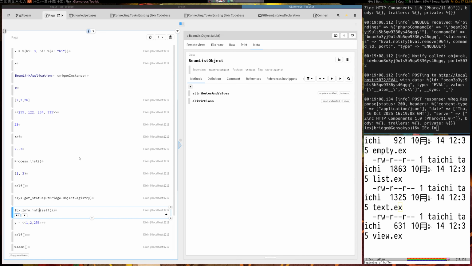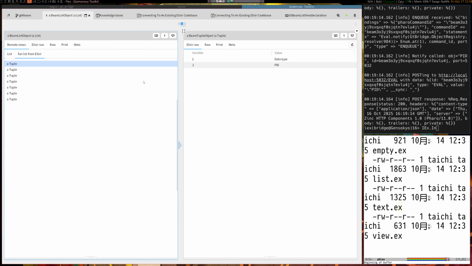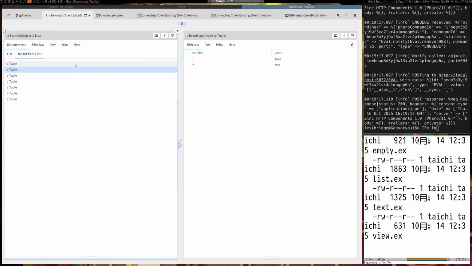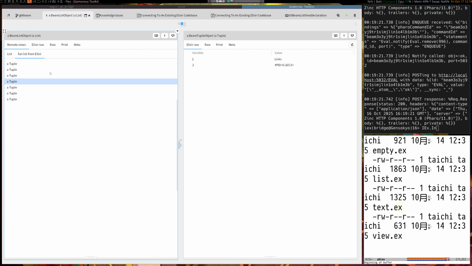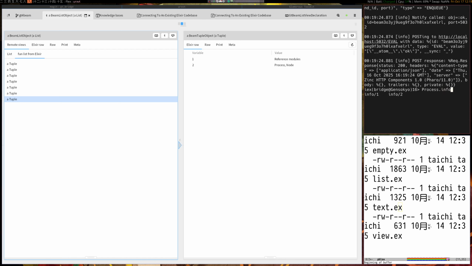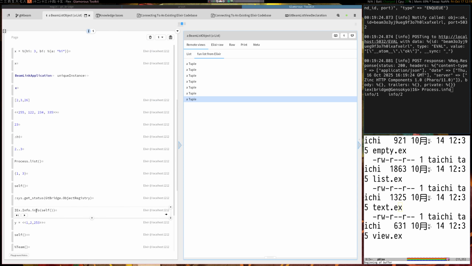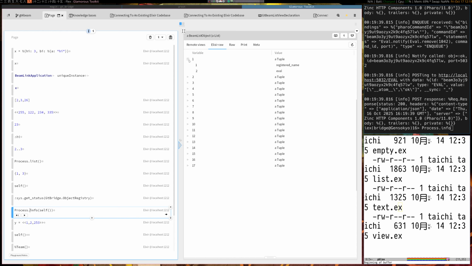Yes. Well, there's also this too, which returns a tuple. I also need to make a better printer because you can see that the tuples just return tuple rather than the actual useful thing. But yeah, you can see here that the data type is PID. It's alive, it's a name, links, a message queue length, description, and the process node knows about this. I do Process.info too. But you can see I need to improve my printers.